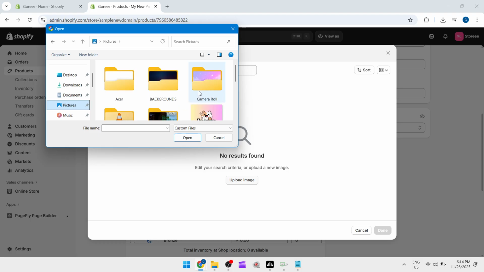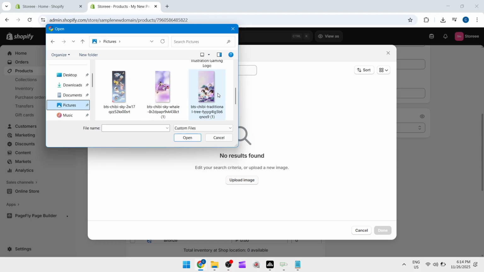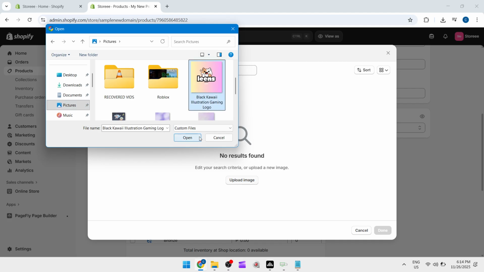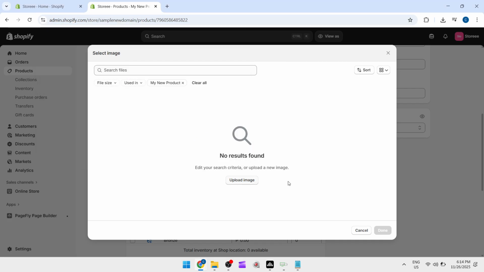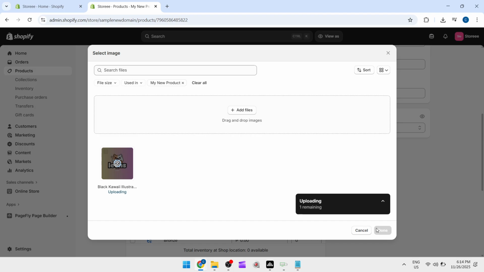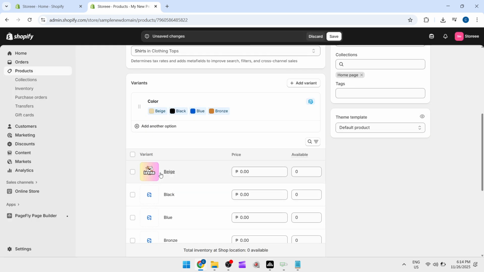Click Add Image to upload a new photo from your computer, or choose a different image that's already in your store's files. As a tip, aim for clear, well-lit images with a consistent background and similar framing across all variants. If you're swapping an image, make sure it accurately reflects the specific variant, like the correct color or material. You can drag images to reorder if the interface allows it. The first image is often what customers see first for that variant.